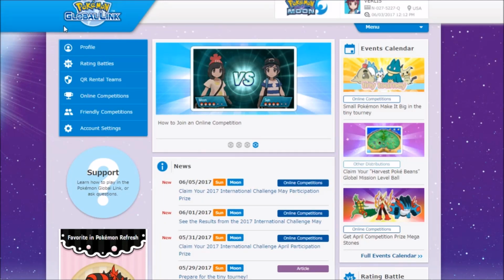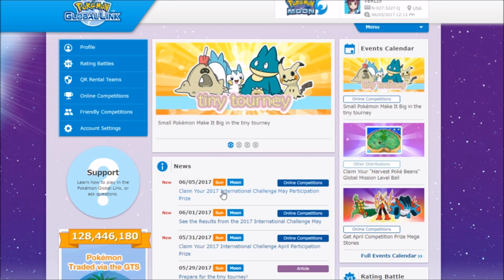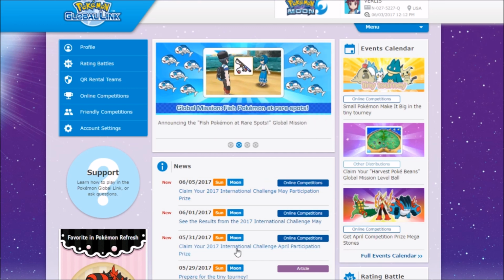Believe it or not, there's more to Pokemon than just Ultra Sun and Ultra Moon right now, and we can see that on the Pokemon Global Link. So claim your 2017 International Challenge May participation prize. That's right, we already have another batch of Mega Stones available, because less than a week ago we had the International Challenge April participation prize.